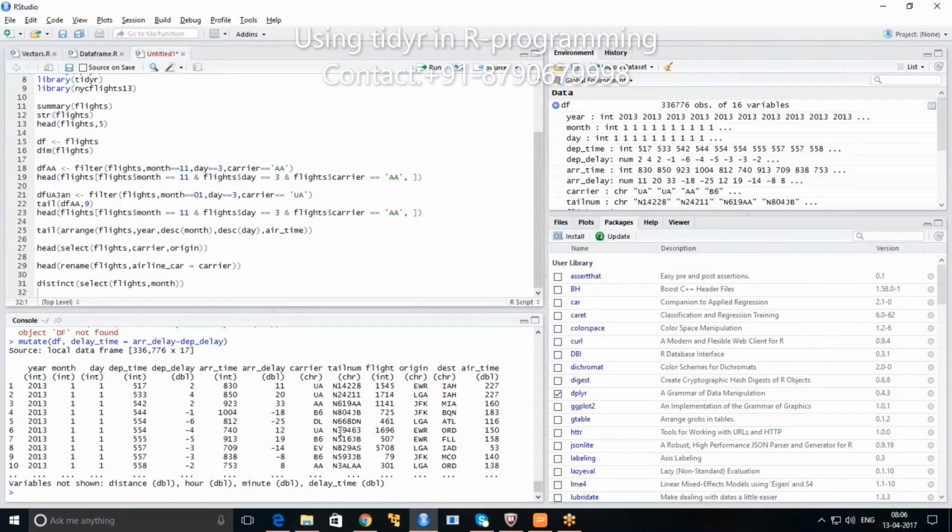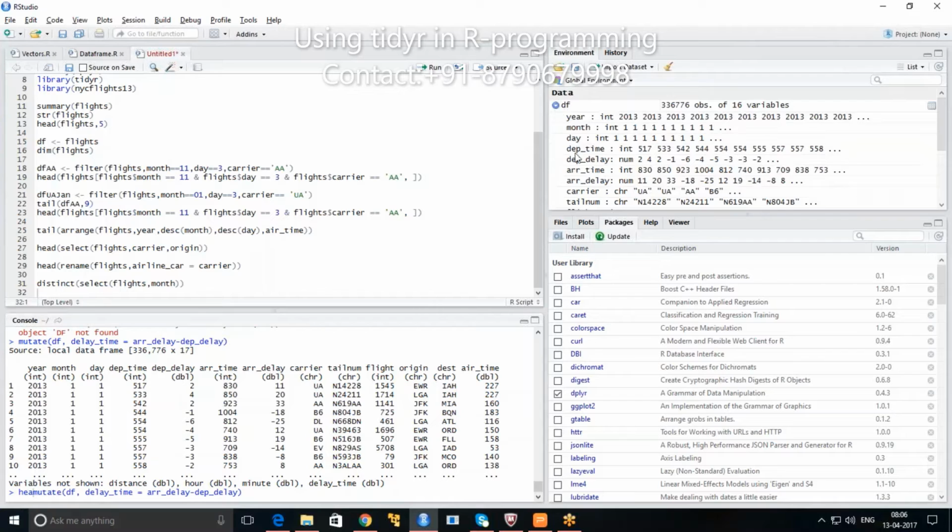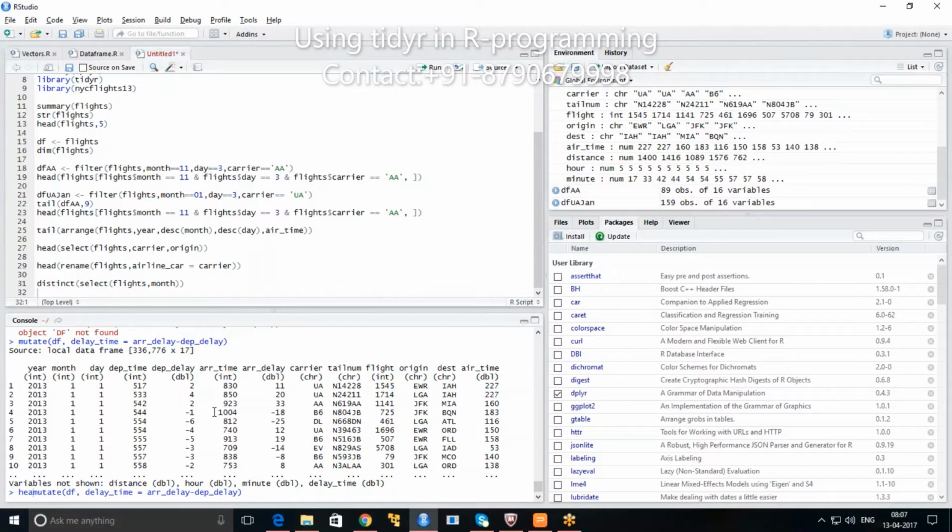Not all the variables are shown, but let me wait. I don't know why it's not created. Let me execute again.